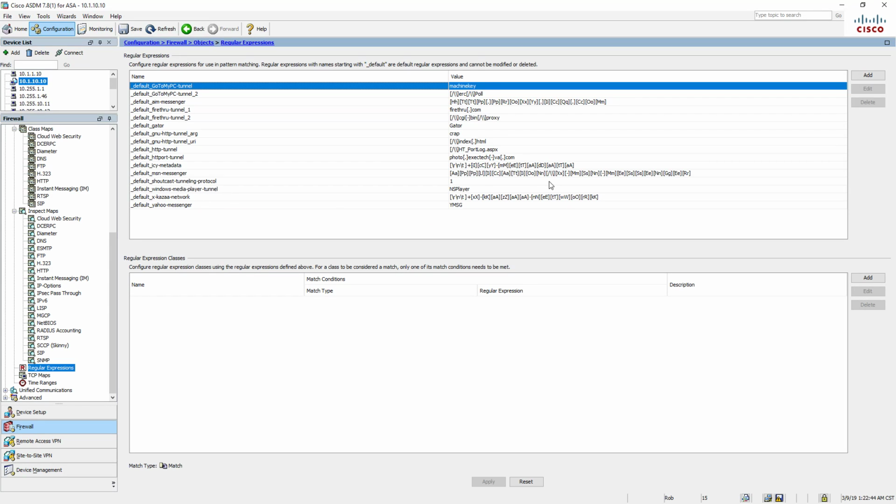So really, all a regular expression is, is basically creating a string of characters that you're going to match on, lowercase and uppercase. If you see big K or little k, big A or little a, so on and so forth. So it says Kazaa network. If you see anything going to that destination, you want to drop it. Something along those lines. You can create your own as well.